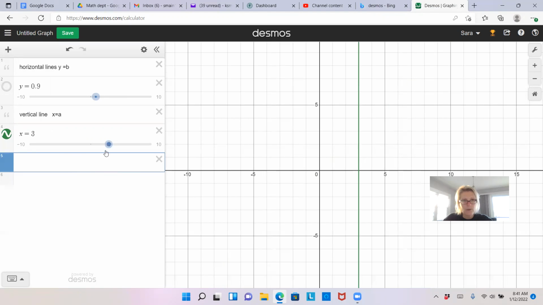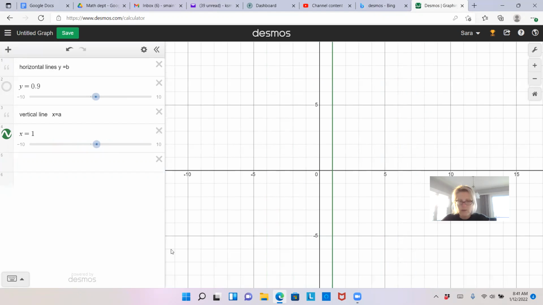And now I can do a slider with that. So remember when we did our slope in our slope lesson, and this was considered an undefined slope, and it's like being in an elevator where you're just going up and down, up and down. So I'm going to change with my slider over here, my x, and notice that my different vertical lines just move left to right, but they don't have any slope at all. It's just straight up and down. Pretty cool. So those are vertical lines and horizontal lines.